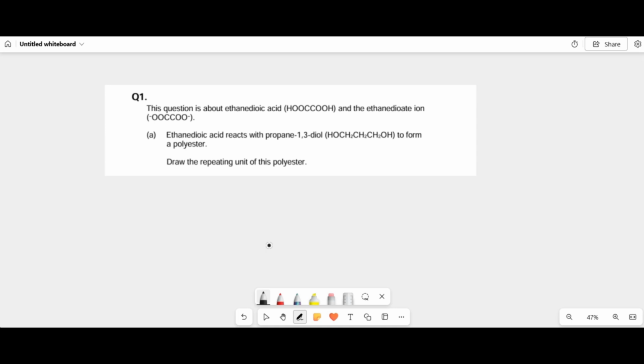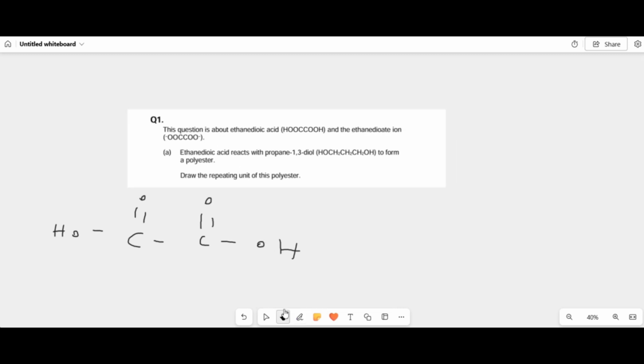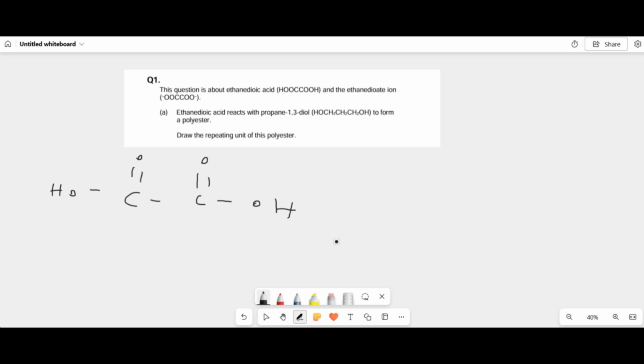Go to the repeating unit. The best way to do this is just draw out the two reactants. So that's the diol, so that's going to be OH there, like that. You get it? That can easily be achieved if you just look at that CO, CO. Don't be scared to draw it out. Get dirty with it. Sometimes it seems long, but then things become clearer. Same thing here.